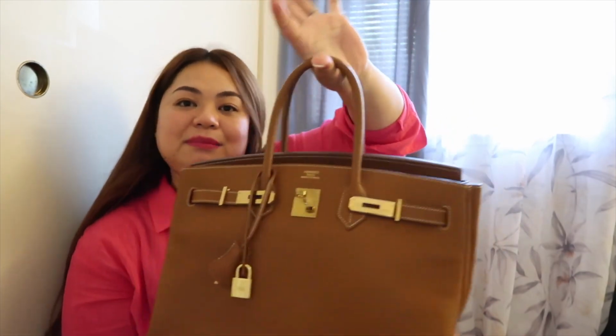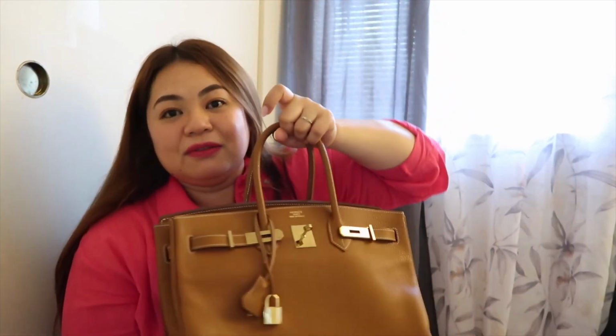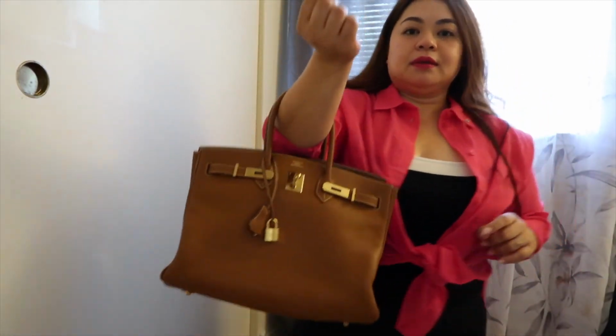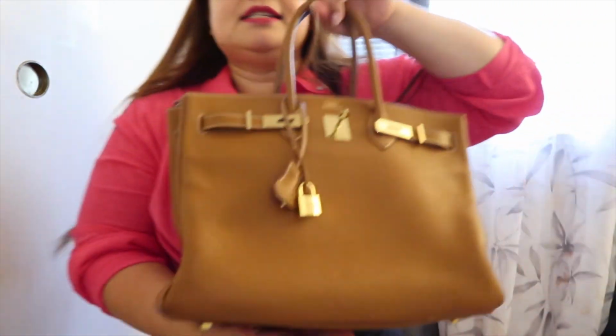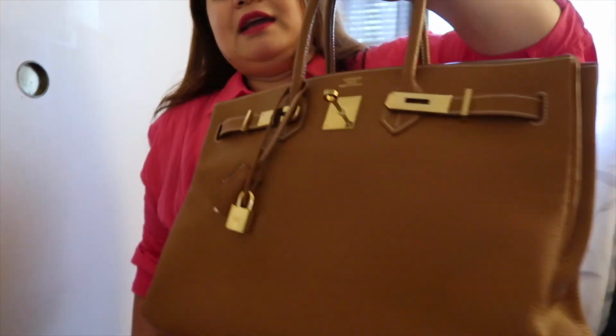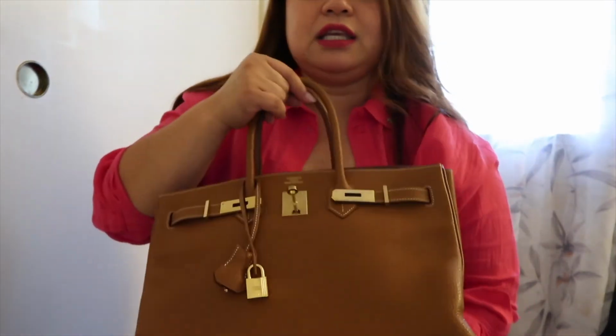That's what's inside my bag. It's a bag switch. And I'll be carrying this bag with me. It tends to get very heavy, pero ganun talaga. Tiis ganda. I'll show you. Ayan siya. Ganyan lang siyang dalhin. It's very nice. I love the color. And it's gold hardware. I'm still thinking if I'll be selling this bag. I might. I may not.